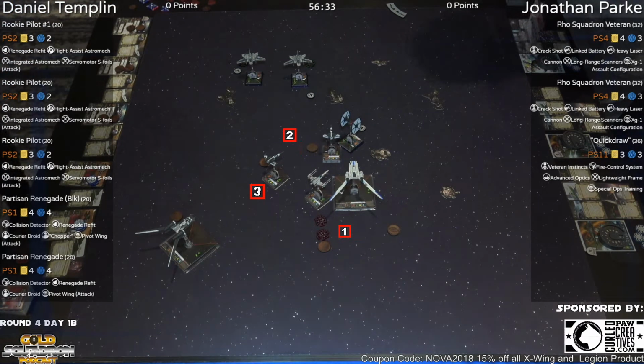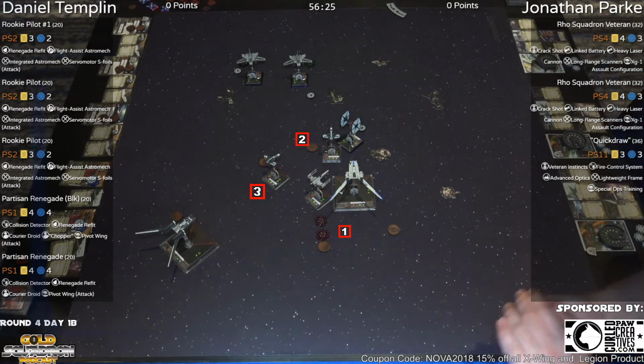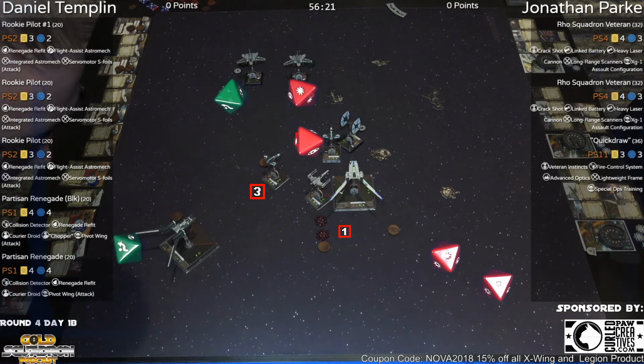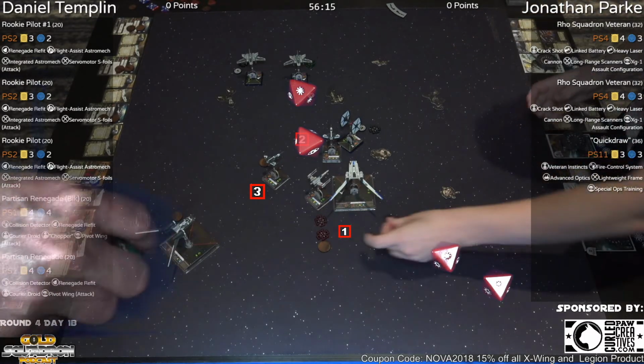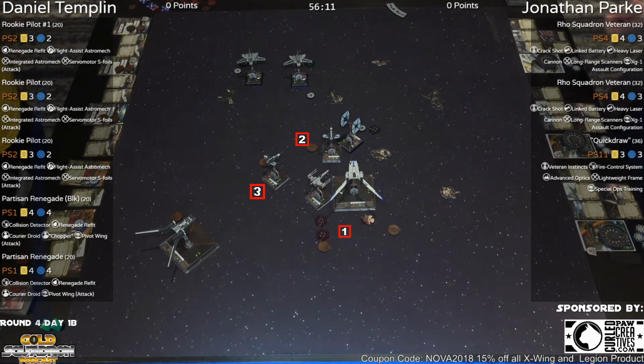If Daniel hadn't gone as fast with number two, then... well, anyway, we'll see. First shot here, range one into X-Wing number one. That's going to be two shields. Yep. Oh, sorry. No, that was into the U-Wing. Two shields in the U-Wing.